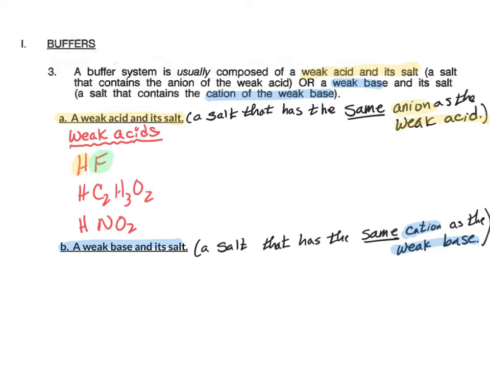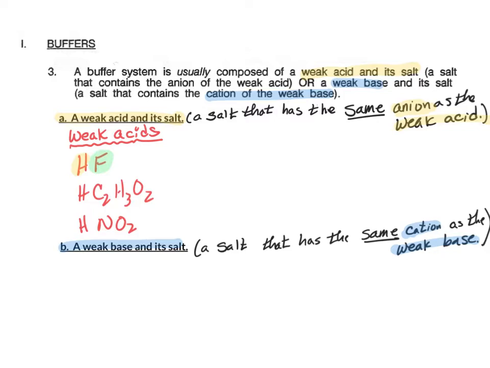How do we know if it's strong or weak? We have to look at the second part, the anion. In this case, the F- is the part that makes it weak, and that must be present in the salt to make sure that this is a buffer. And how do we know there's something as a salt? It has to start with a metal or ammonium as the cation, and then there'll be some sort of anion. And in this case, we want to have exactly the same anion as we had in the weak acid.